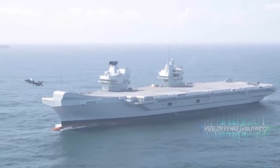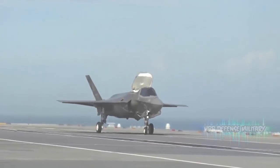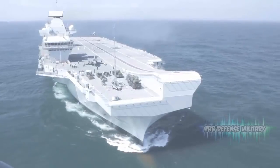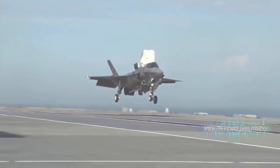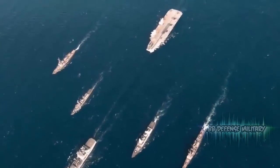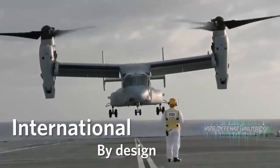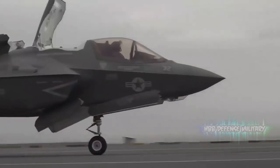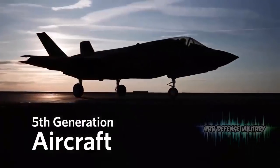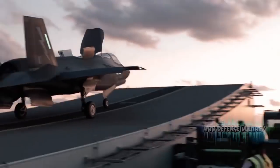The new carrier is the largest ship ever built for the Royal Navy and has been designated the flagship for the entire fleet. To underscore the seriousness of the government's Indo-Pacific aspirations, its inaugural operational cruise will be to the Pacific, where it may traverse the South China Sea over Beijing's objections. Sending a carrier battle group — a significant portion of the Royal Navy's entire deployable combat strength — to the far side of the world sends a message, though that message may be diluted by operational factors. A carrier's own weapons are solely designed for self-defense and, in the case of the British ships, extremely limited even for that task.